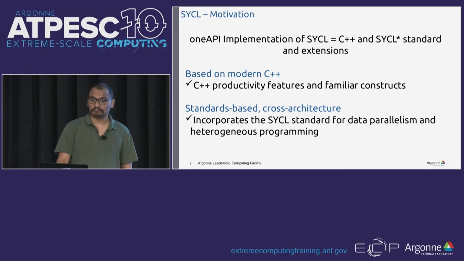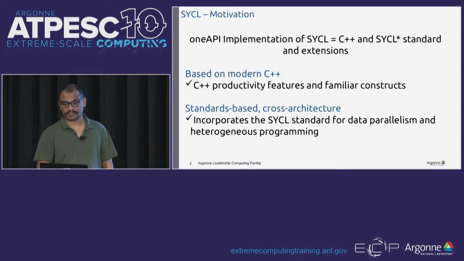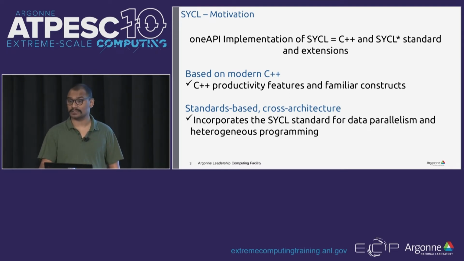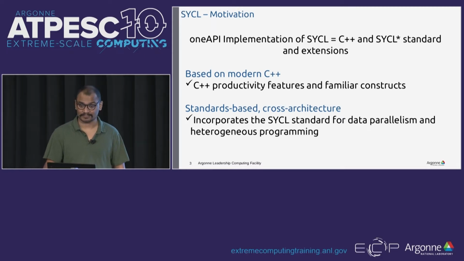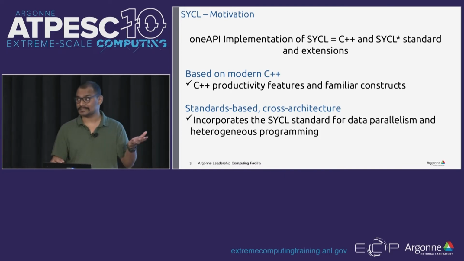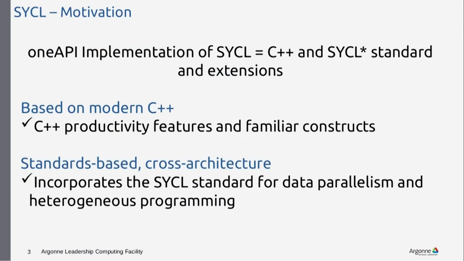So when you hear DPC++ from now on, DPC++ is nothing but Data Parallel C++, or in other words, it's nothing but SYCL. So it's just a combination of standard C++ and the SYCL specifications that the Khronos Group has come up with. So oneAPI is just an implementation of these two combined.